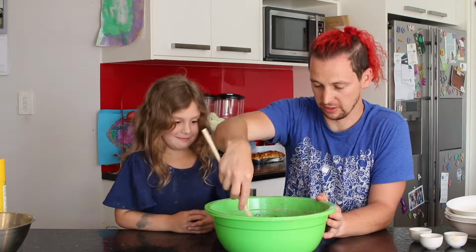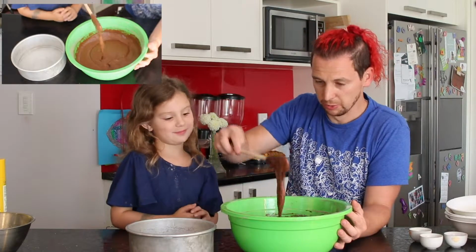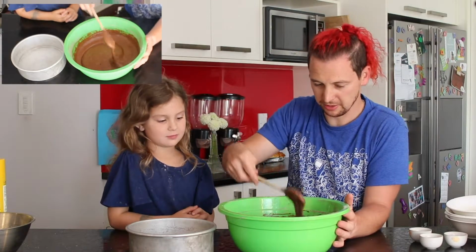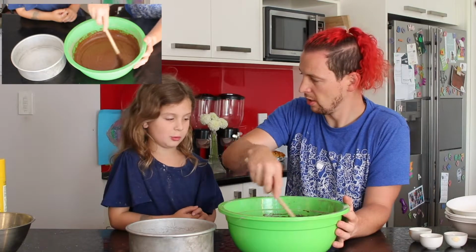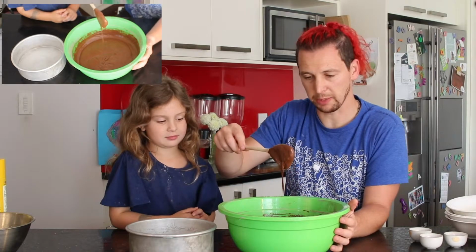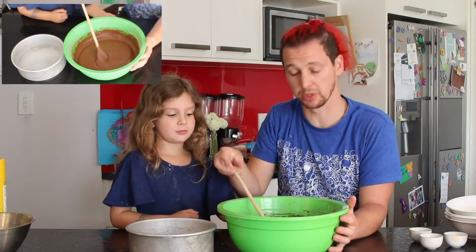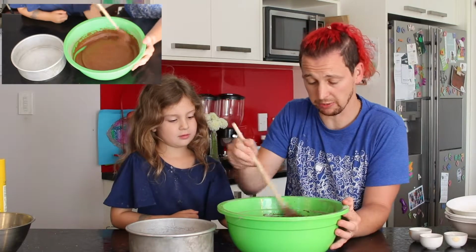Good advice, Aria. Aria, this is looking pretty good, isn't it? So we've got a nice silky smooth cake batter. And isn't too wet with it? Nope, I think it's actually pretty good. This is a reasonably thick cake batter because it's quite a sturdy cake. Moist but sturdy, so you're able to decorate it with ease. It doesn't break apart like some other cake recipes.